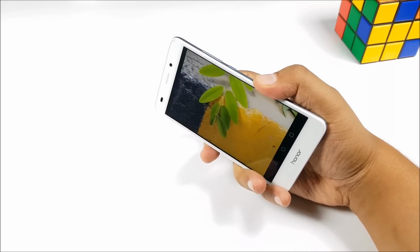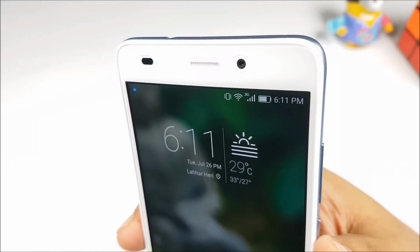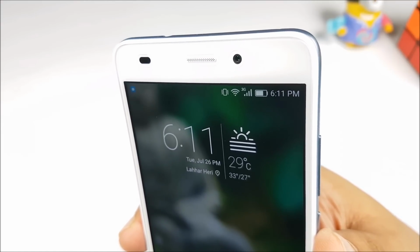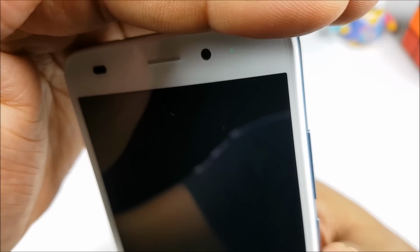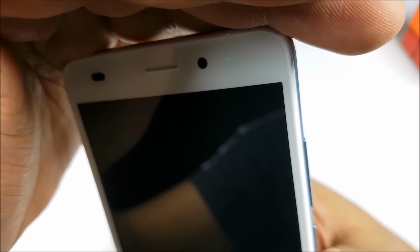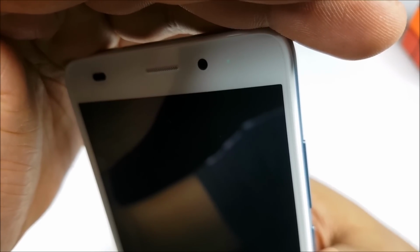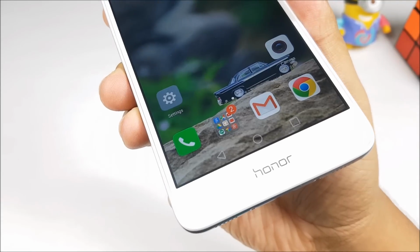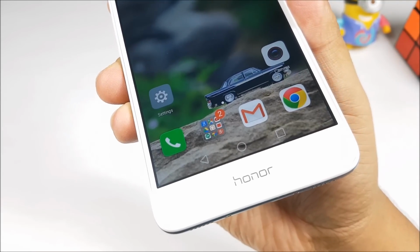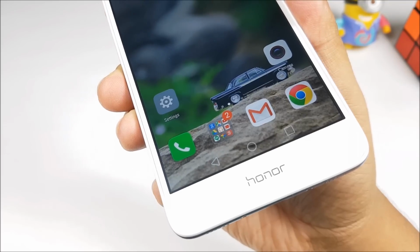Now coming to the front, you have an 8 megapixel camera which does take decent selfies. You have a notification LED, proximity and light sensors. Now as I was saying, you do have a notification LED, but it's just too small to be of any consequence. It's barely visible and especially on the white color, you really can't see it that well. Now at the bottom of the display you can see that you have on-screen buttons, which is always a good addition. I would have liked it if the chin of the device was a bit smaller.